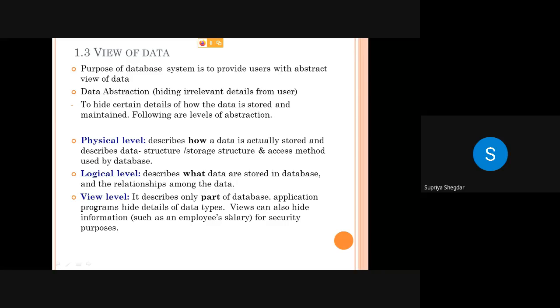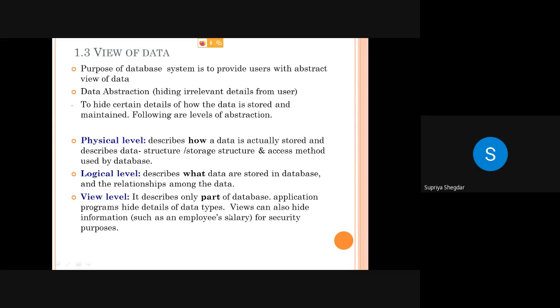That is, it describes how the data is actually stored in the system and how that data is accessed from the system. So that is the physical level, and it hides these storage details from the user.